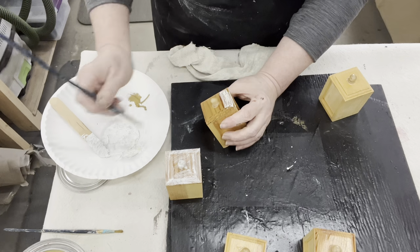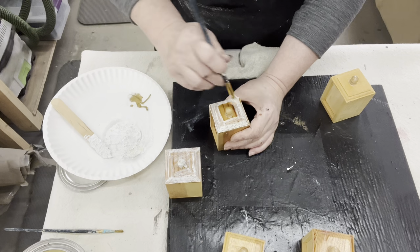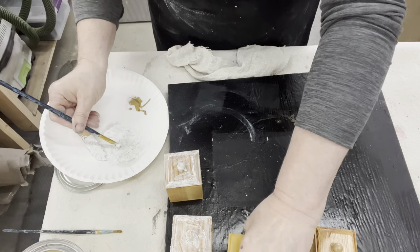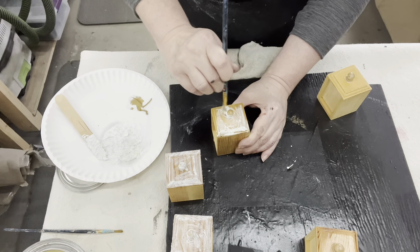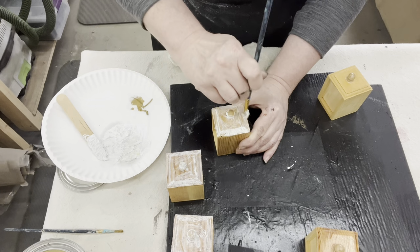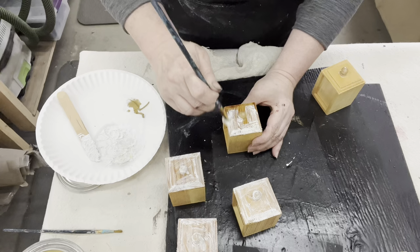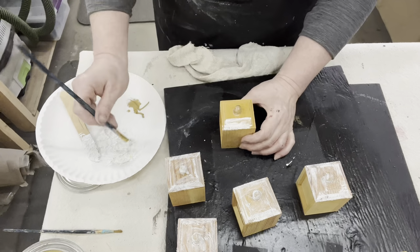So I wanted to actually bring out the drawer's details. And what I did was mix up some of the natural wax. I used the Varathane clear wax with a little bit of Waverly white paint because I want it to be really white. So I just mixed a little bit of ratio till it looked white enough to me. And now I'm just going to paint it on the drawer edges and on the front, and it's just going to get into those little detailed crevices and give it a kind of an aged look but with a white look. And then I'm also going to do the body of the drawer holder itself only just to blend it all in.